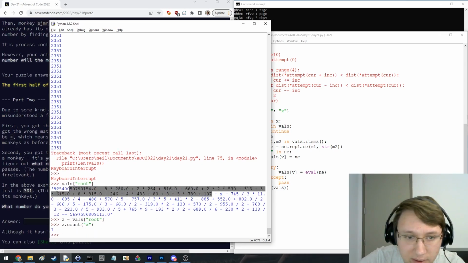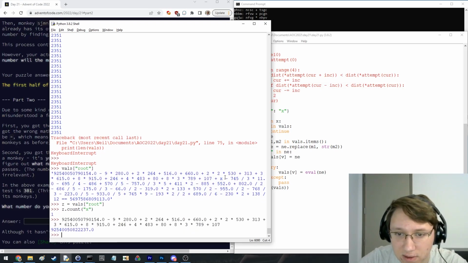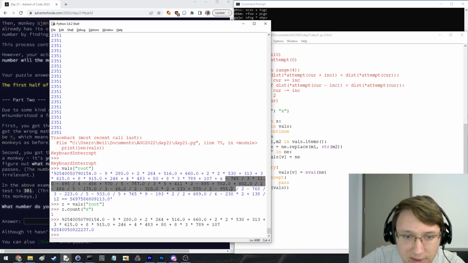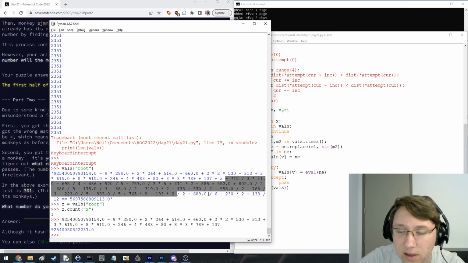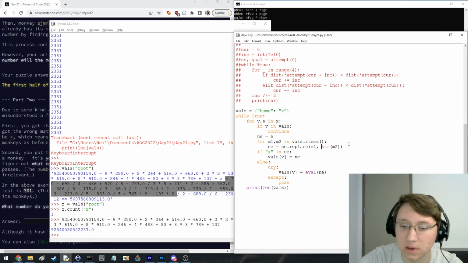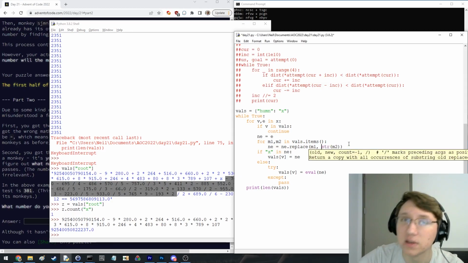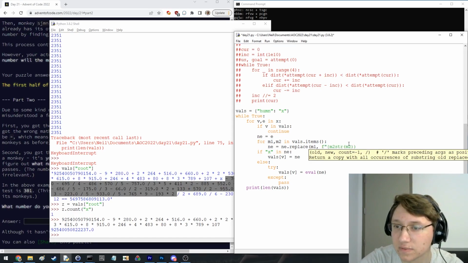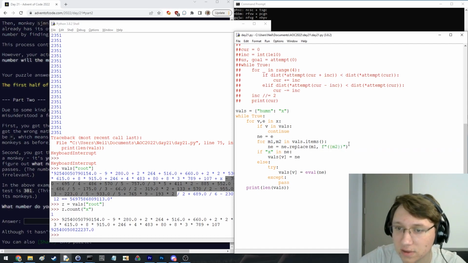If it's just the one, then it's going to be this plus x minus this. Wait. Oh, parentheses are a thing. We need to replace it with parenthesis m2. Okay.